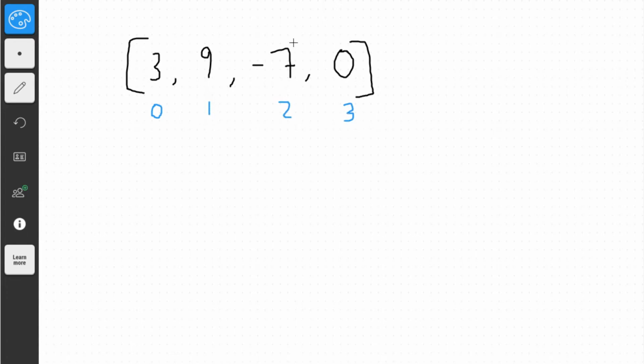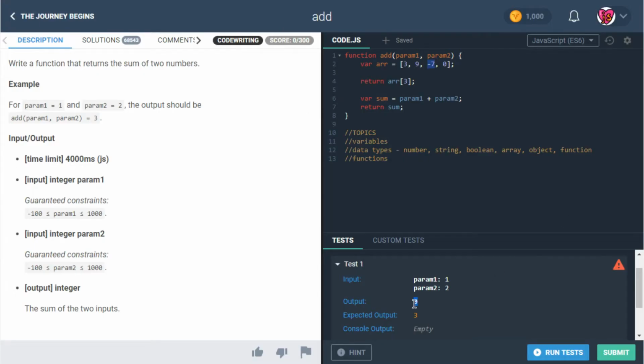So I thought I was talking about the third element before when I was referencing it with the 3, but it turns out I was actually talking about technically the fourth element, the element with index 3. And that happened to be a 0. So that's why we got a 0 back. So always keep that in mind. When we're talking about an array, the index will always start at 0. That's really, really important. So that's what an array is.